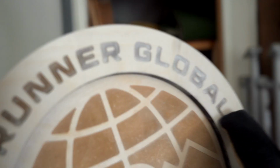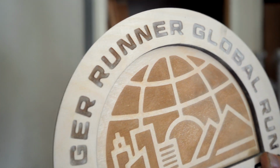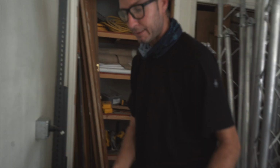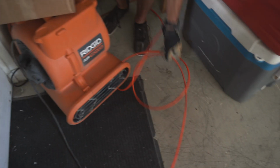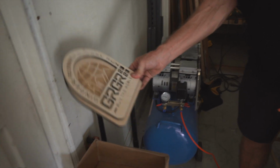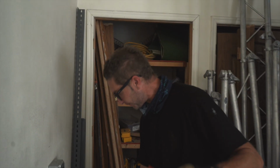So this is the next part of the process that we have. You can see that there's still dust in each letter. So you can see it's a kind of white on the letters, not the real color. If we cover this with paint or we cover this with stain, it's not gonna take the color because it's gonna be on the dust. So we make things like it is for us, mainly. So if I'm making a race or something like that, I would like to have an award well done, you know. So this is the next process. It's gonna be noisy.